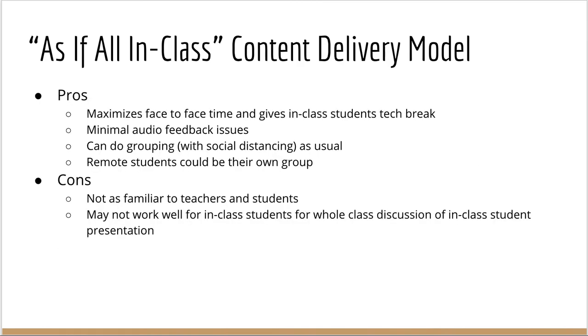Pros and cons of this: it maximizes our face-to-face time. It gives a tech break to our in-class students. It's more like your regular face-to-face school. It does eliminate a lot of audio feedback issues, and you can do your grouping with social distancing in class, so it's fairly easy. Remote students, you have to think about grouping them. They could be their own group. It's not as familiar to teachers and students.